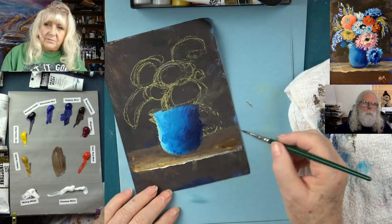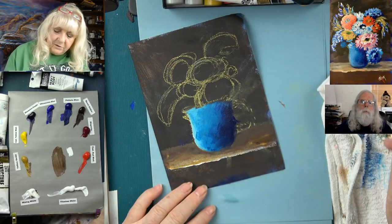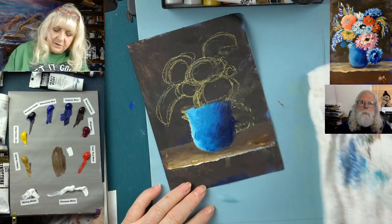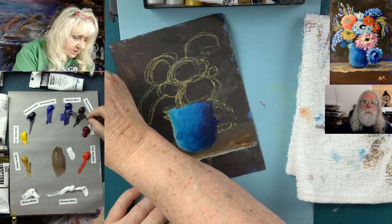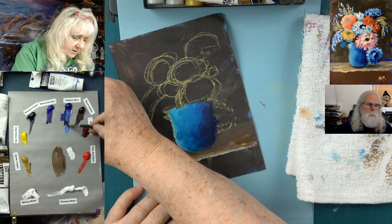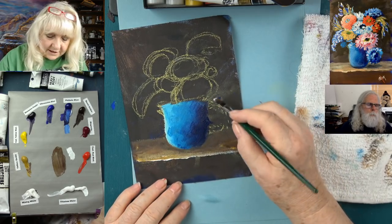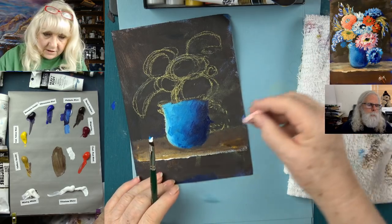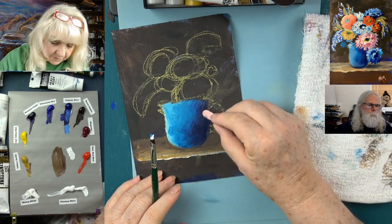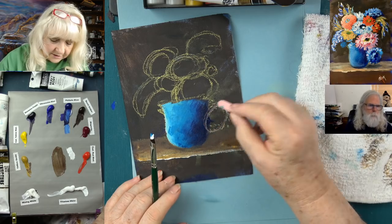So there's our table. Now I'm going to just go in here. You see me rarely rinse the brush, but you'll see me wipe it a lot, okay? So here we go, a little bit of phthalo blue, like that, probably about like this. And then the trick is, the shape of this flower is more oval. Does that make sense? It's more this way, like that, okay?